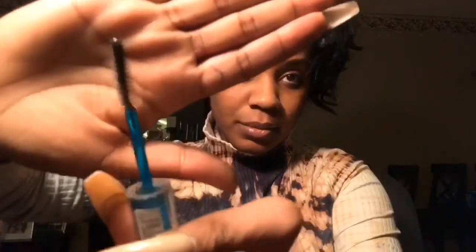But anyways, you're gonna need two things to groom your eyebrows. This is just the first step in doing your eyebrows and getting that sleek look. I don't get my eyebrows professionally done, so I do them myself. I just don't trust anyone after I've had really bad experiences with waxing.